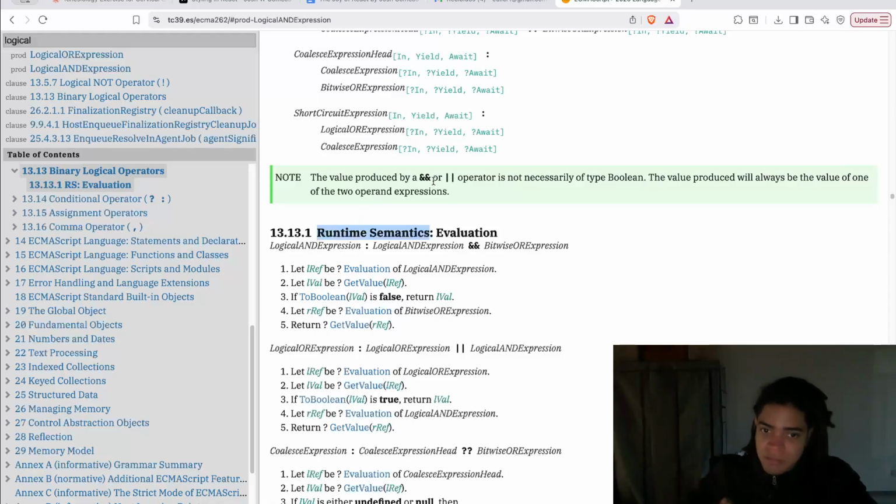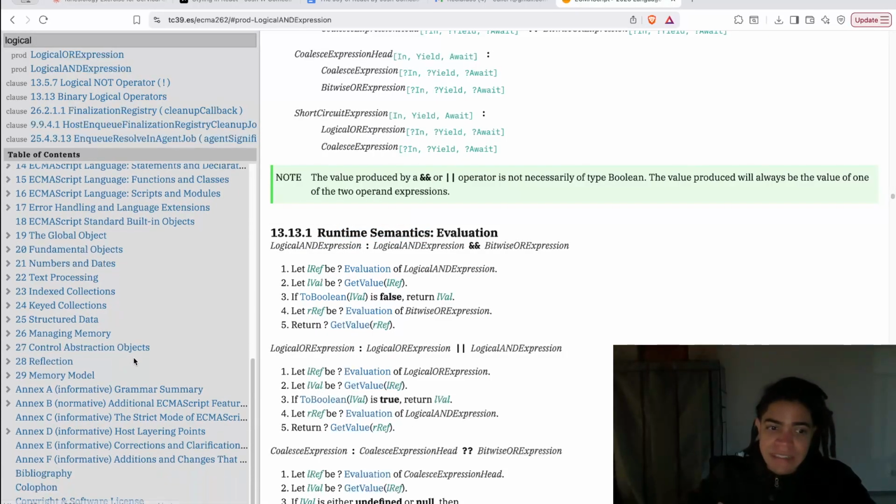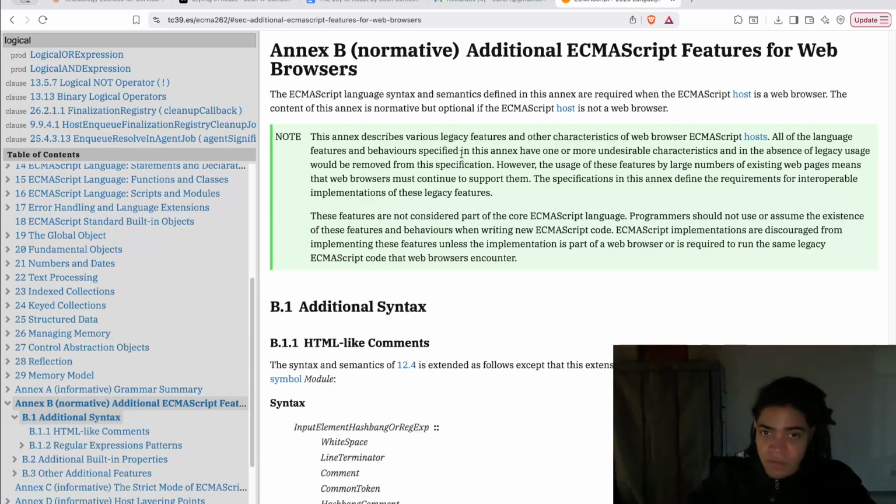In our case, they actually follow this spec. And if you want to know which specs they don't follow, it is in Annex B, where you can take a look at this. It describes certain behaviors that exist for legacy reasons.